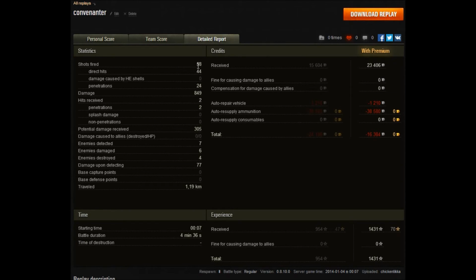Okay, so shots fired 58, direct hits 44. So you see lots of misses, but most of them are like clips, so don't expect them to really hit on target really. But it's quite accurate anyway. Out of 4 shots, definitely 2 will hit, so half and half. But the rate of fire is good.